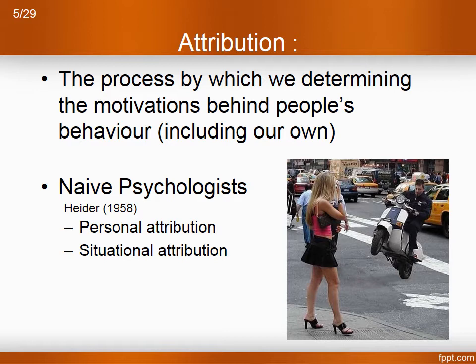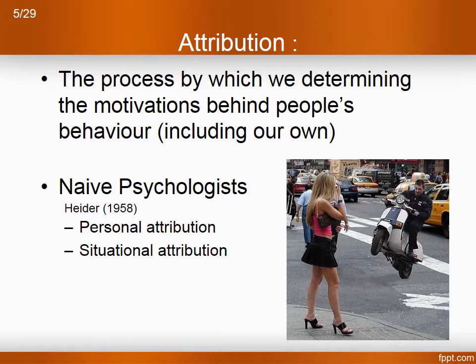But in truth, Heider, I think, captures it pretty well. So what he says effectively is that when we try to understand people, why they do what they do, we look at two things. We look firstly at a possible personal attribution. Are they doing it because of who they are? Something to do with their personality, their background, their style or way of doing things, their agenda, their desires. Is that the main reason?